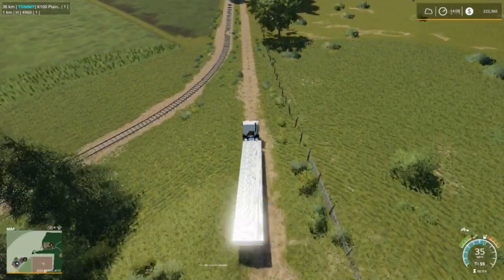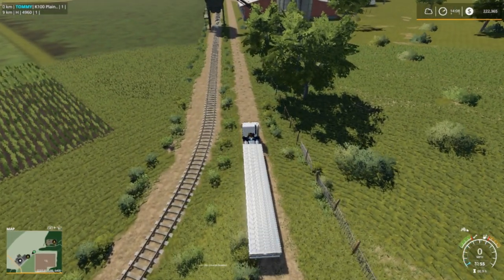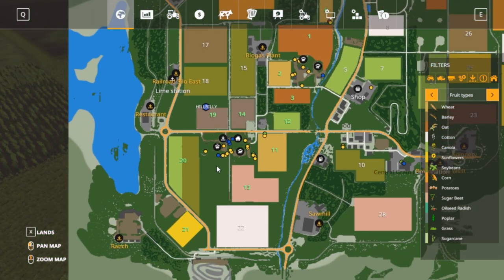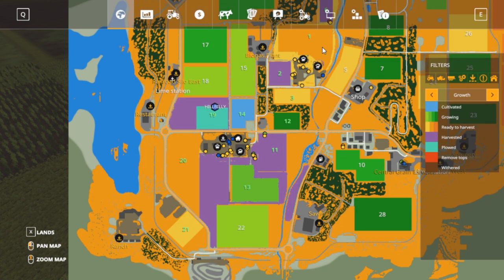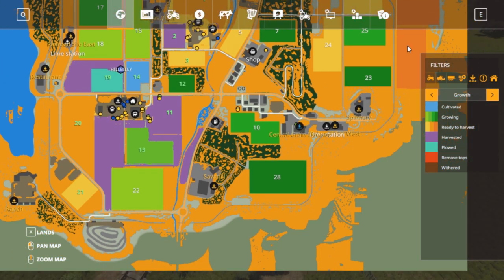I'm wanting to take care of field 21 next. Let me pull over here for a second and go to the map. Y'all know me. Hillbilly Fam Life's doing that. I got all the straw windrowed on 11. I just got to do 2 and 6, but I'm going to wait till the oats are done. I want to wait a little bit because field 3 is oats too. Let it turn to this color, and hopefully all of it will be this dark orange like right here.